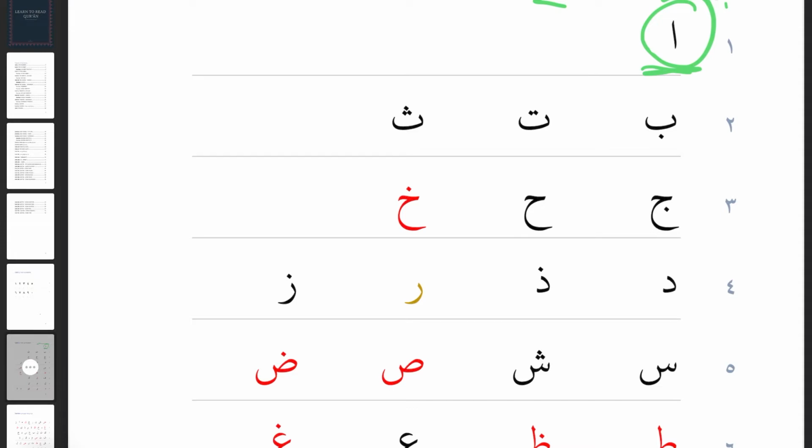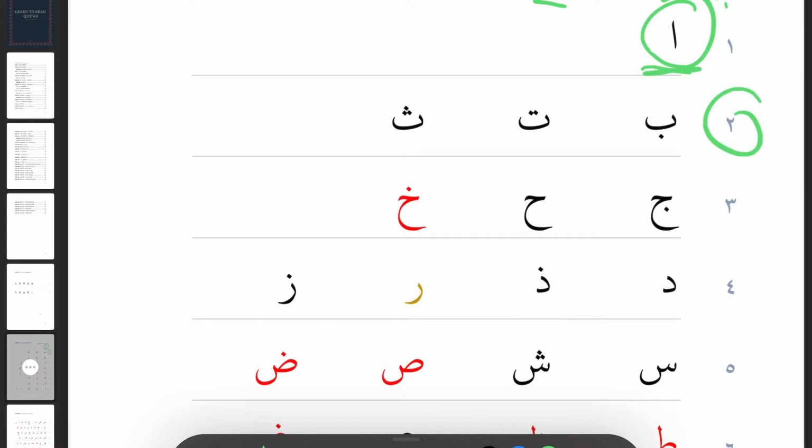So now we'll start on line 2, and here's the Arabic for 2. That's the Arabic for 2. And this letter here, the first one, it's got a boat shape and there's a dot below. So this is the letter Ba. And what I tell my students is that the dot below is your clue. So B for below and B for Ba.